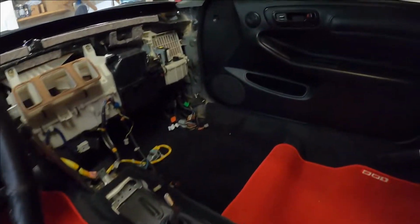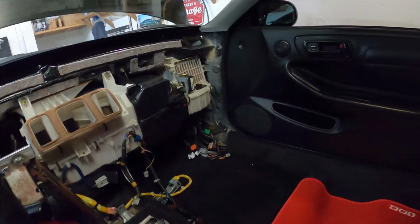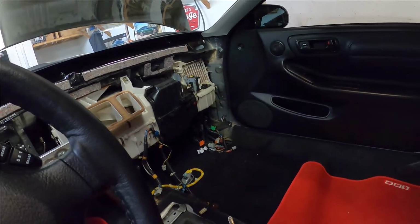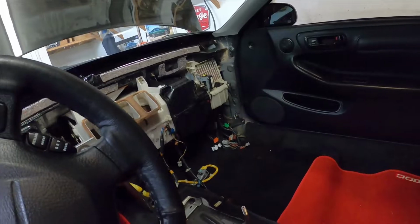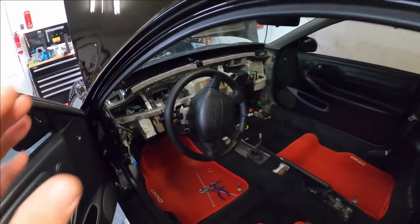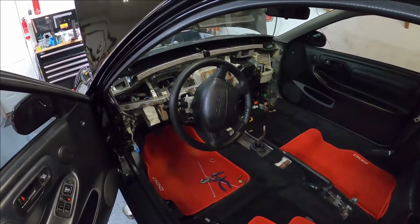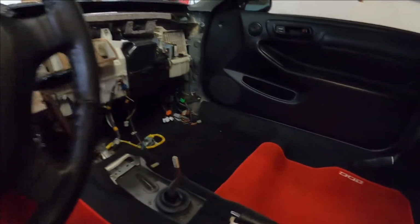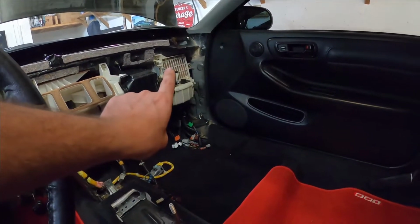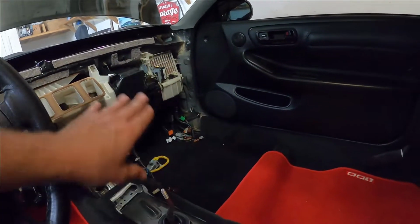Alright guys, so this is what the interior of my Integra looks like. As you can see, the dashboard is out. I just got that white AC HVAC component back in. And the reason why I took out my entire dash is because I installed a wire engine harness. So I obviously had to have access to the firewall port behind all this. I had to take the dash out.